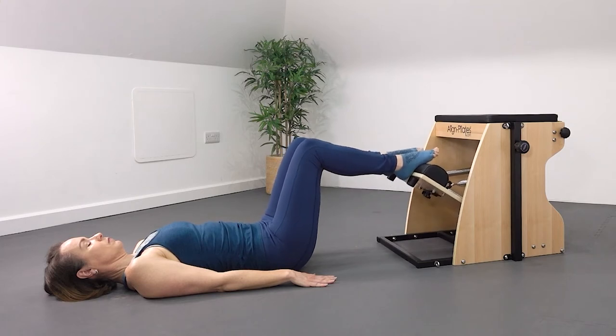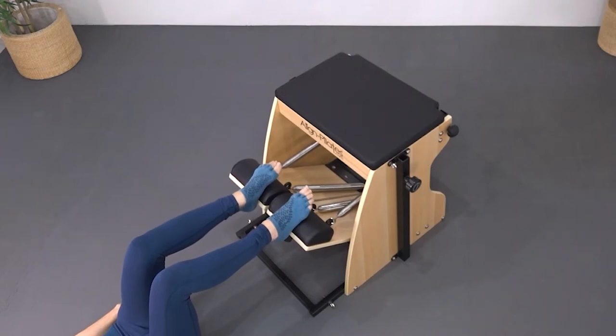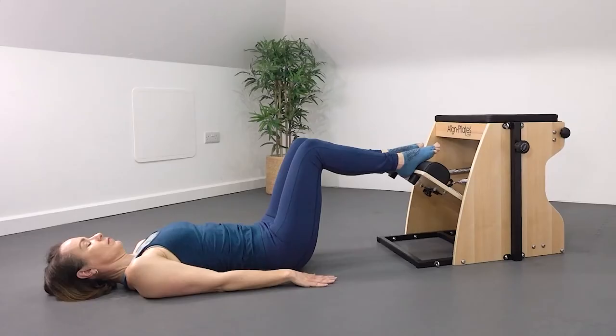The other thing that's really nice to work here is actually splitting the pedal, and you could then work alternating legs for a little bit more of a challenge with that reciprocal action.